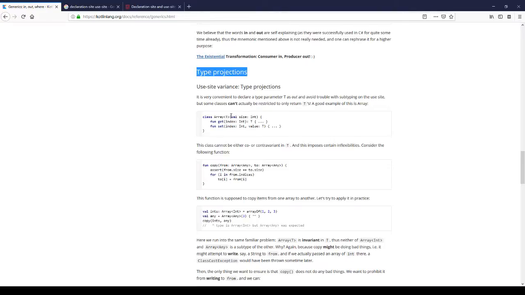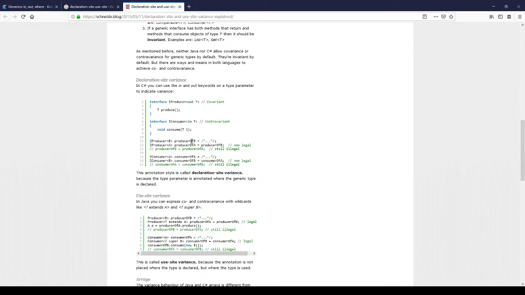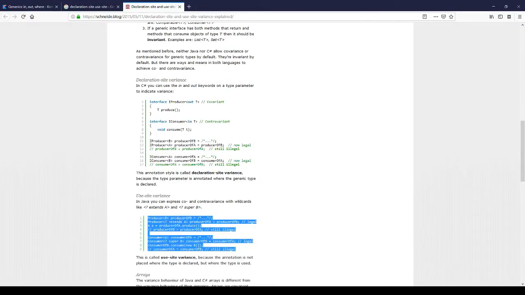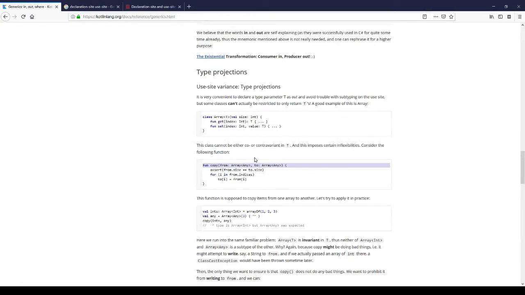You are actually telling more info about function parameters rather than some instance of a generic type. So let's see where we are going to need this.